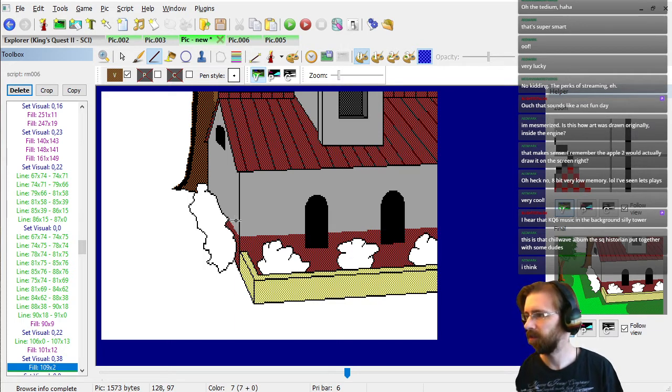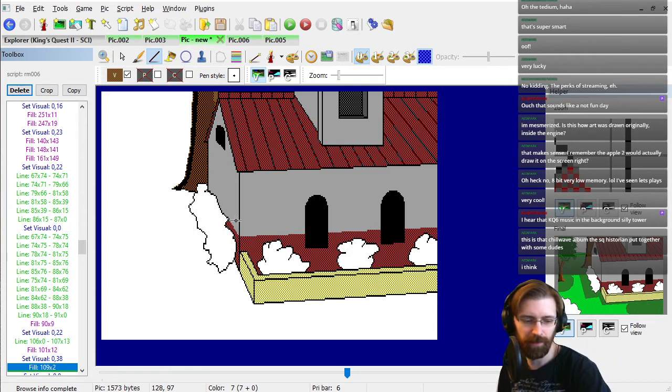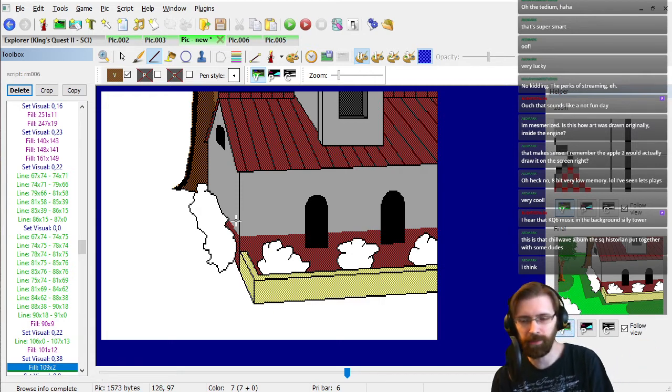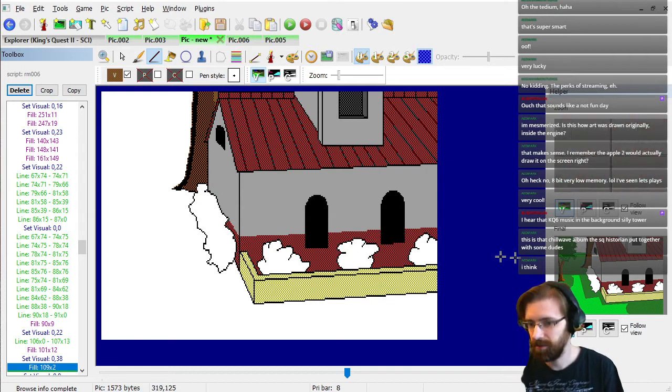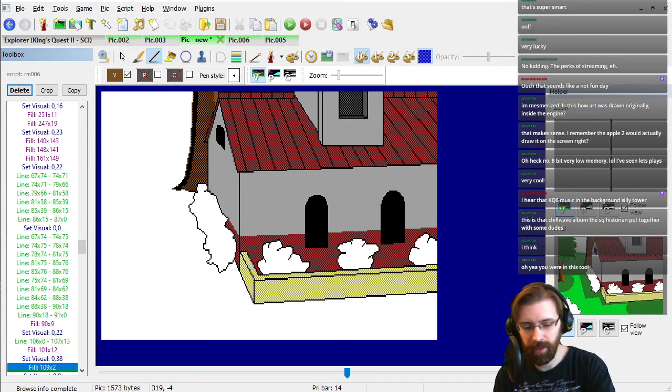I hear that King's Quest VI music in the background, Silly Tower. Yeah, this was made by John Paul Sapford for the King's Quest chillwave remix project a couple of us did. Trolls, Plimer, the Space Quest Historian, James Paul Sapford, JBH, and me. We all did music. You can buy the vinyl. The campaign's still going on now. We don't make any money off of it. Any profits are going to charity, but we just want the vinyl. But you can get the soundtrack digitally for free on Bandcamp. So check out spacequesthistorian.bandcamp.com to download it.